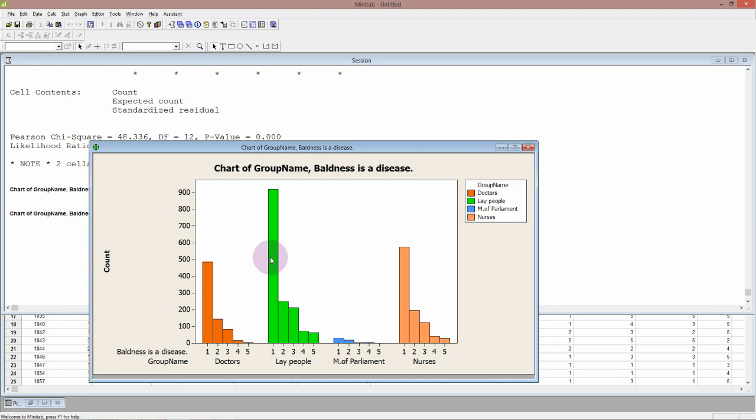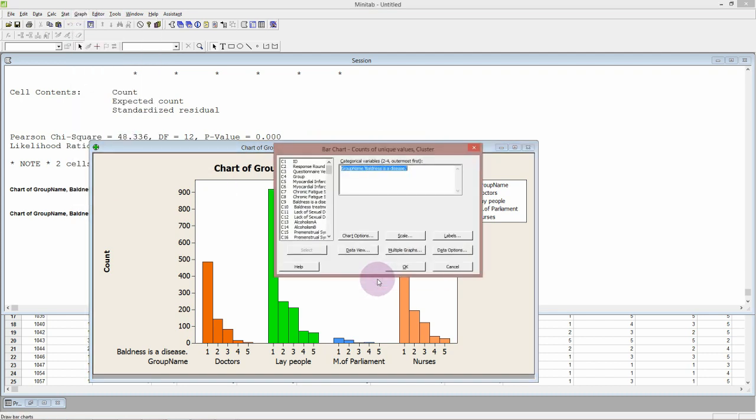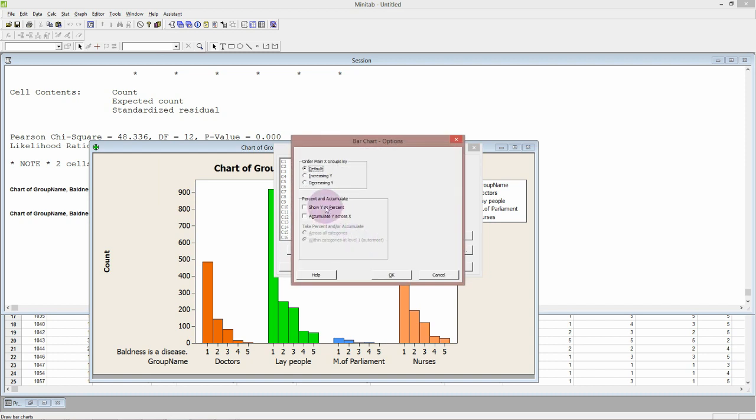So what I really want to do is chart these as a percentage. So I'm going to go back into my graph, bar chart clustered. I want to show Y as a percent. Now I would actually like a little bit more flexibility in which order I was plotting these, and if you have a look in the notes for the way SPSS does it, it actually does give you more options, and so this is one of the few times where SPSS just actually does a better job than Minitab for looking at this type of thing. So I'm going to click OK, and that's going to show Y as a percent within each category at level 1.